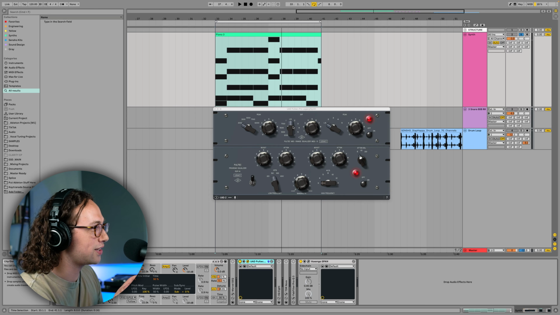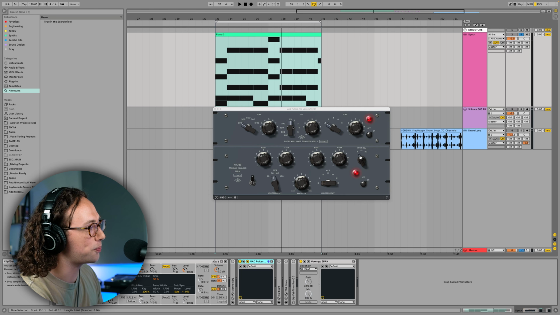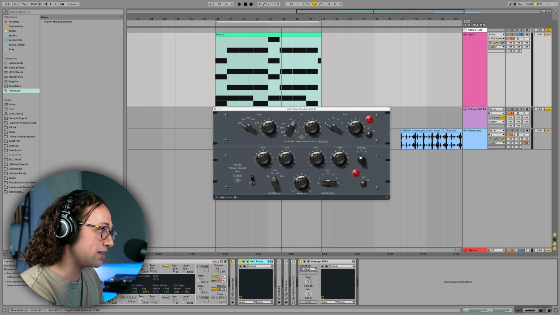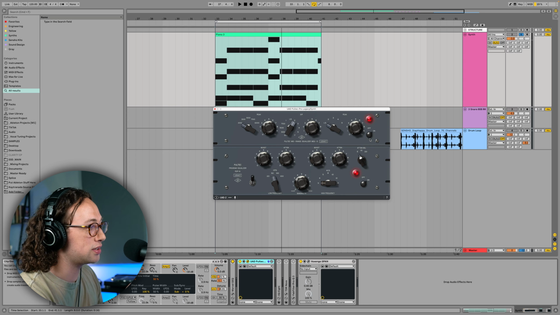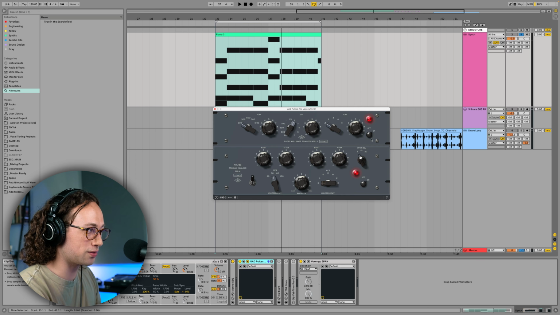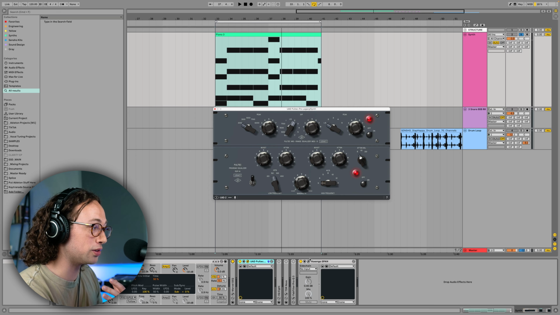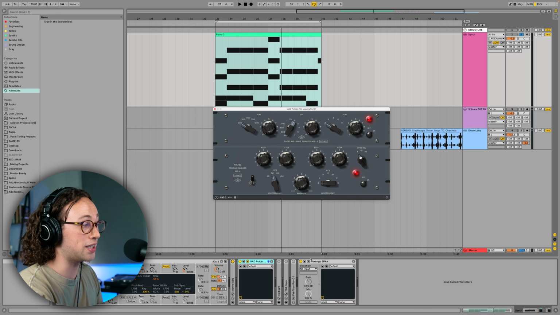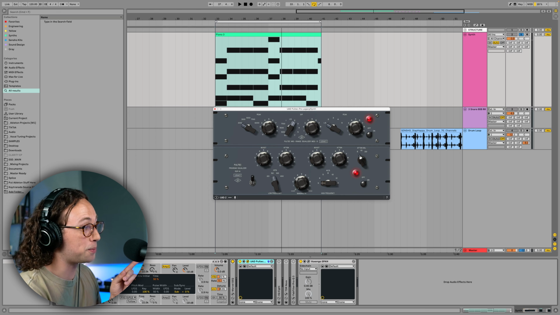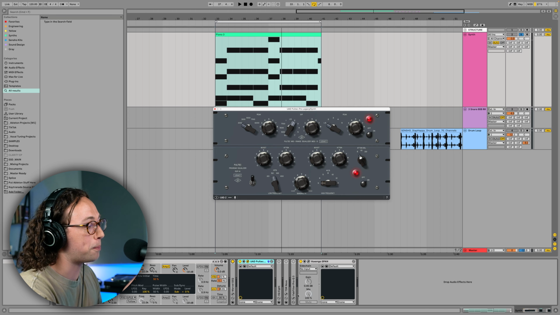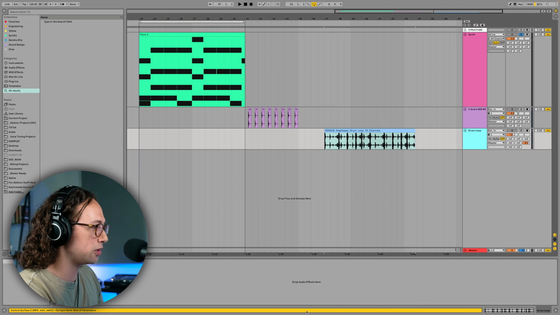The next EQ that we're going to look at here is the semi-parametric EQ. And it's similar to a graphic EQ in that we also don't get to choose the frequency bands that we're working with. They're predetermined. But with these, and especially analog emulations of these semi-parametric EQs, you're going to get some very interesting tonal options available. Now, in my opinion, this is a bit more of a luxury than most bedroom producers would need compared to the parametric EQ, but it can be a good next step after you've mastered the parametric EQ from your DAW.